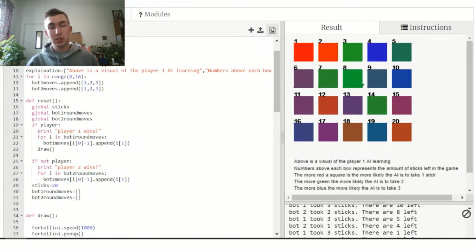I also created artificial intelligence for the game of sticks. It was a lot more basic, where the game is 20 sticks and the player can take 1, 2, or 3. The last one to take a stick loses. So I wrote a program which learns through playing the game and making correct moves, and I wrote a visualization for it shown on the right, so the different color box, the more likely the artificial intelligence is to make a move there.